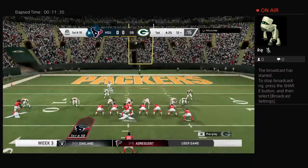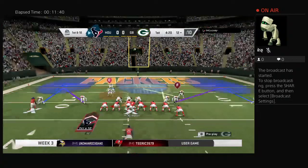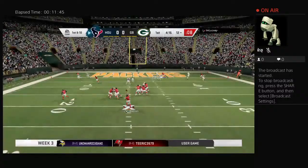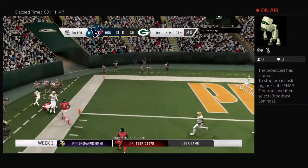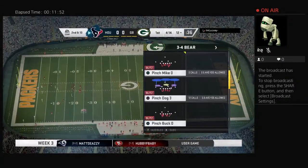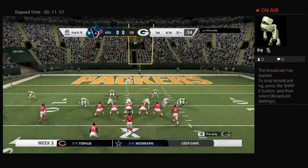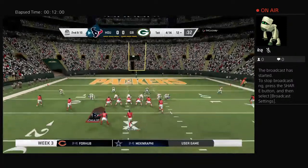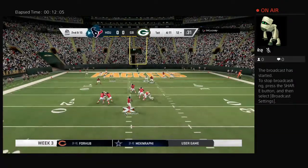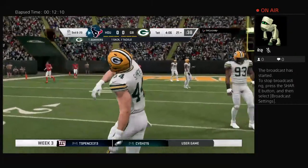Mike 42, Mike 42. Oh, here we go. Oh, Mike 42, Mike 42. On first down, Watson. And I think that one might have been intercepted, but he will be ruled out of bounds. So this will go only as incomplete. Quarterbacking 101. Never force the ball into double coverage, especially not this close to the goal line. The windows are so tight, you just don't want to force it in there because it could be tipped up and picked off. Now the Packers give him nowhere to go, and they bring him down.